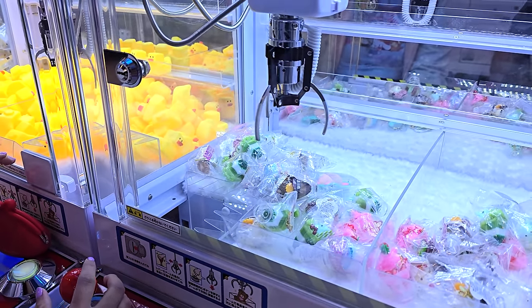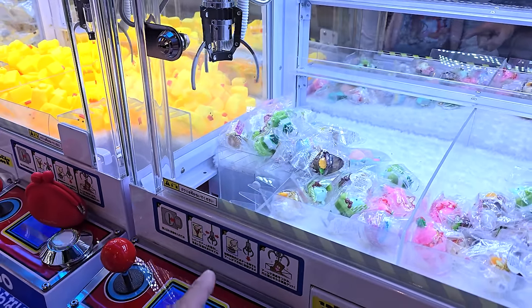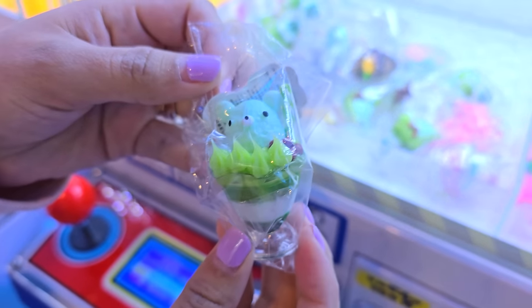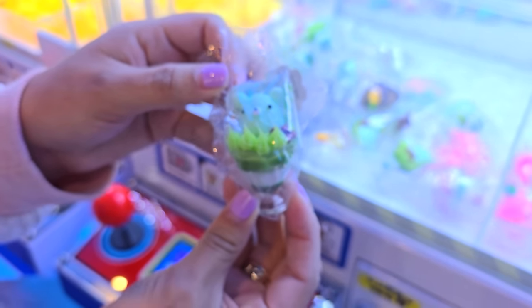Oh no. These are only 100 yen per play, which is normal. Yeah. Booyah! Oh! You see? It still let go and you still got it! You are not gonna trick us. This little dessert, that dessert has a face. Yes. You guys see that? There is a bear on that dessert because it barely held on long enough.